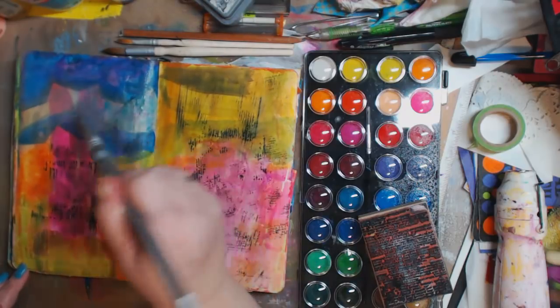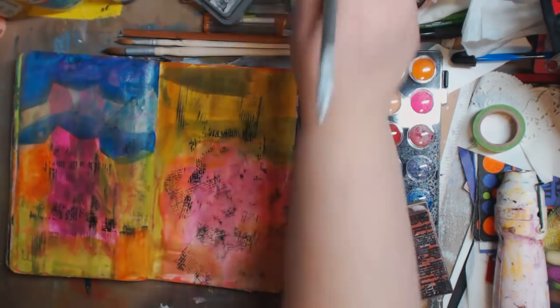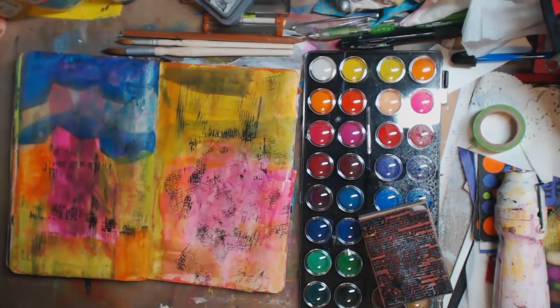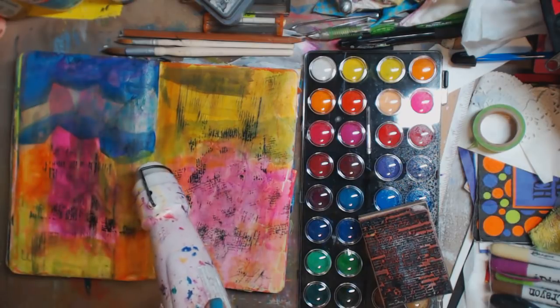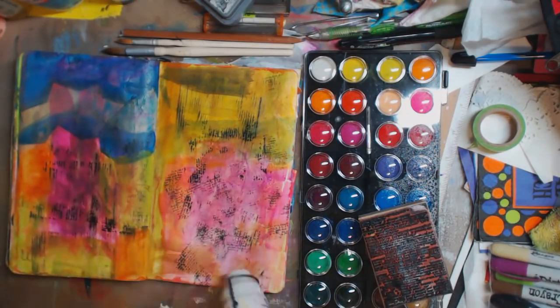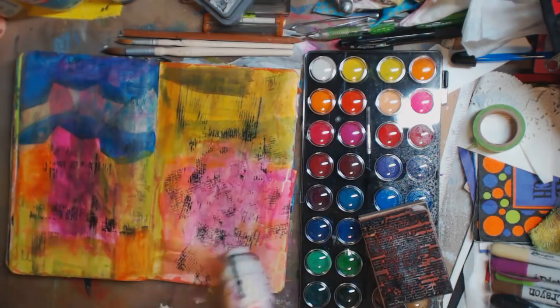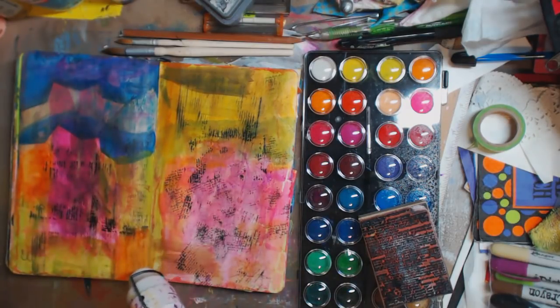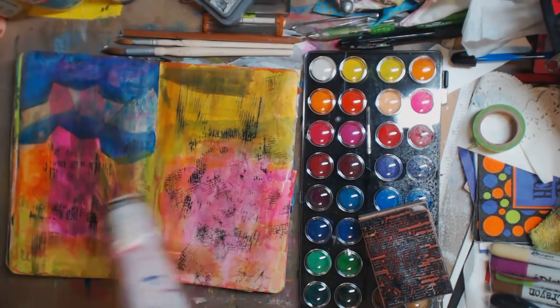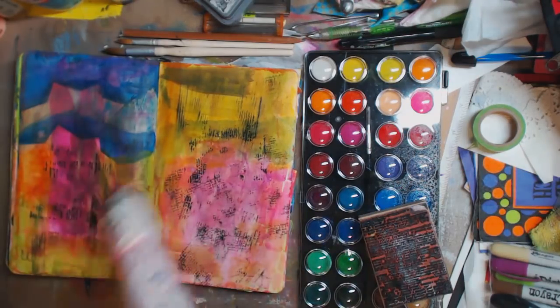Same with here. Now, you might not like that in between color. It might be meh, but leave it, because then you can do a different layer on top if you want to. And I'm going to dry this for the most part. But you see how we've made the pages more solid. And we've used water soluble products. We used our distress crayons, or you could use gelatos or whatever you have. And we used watercolor paint.